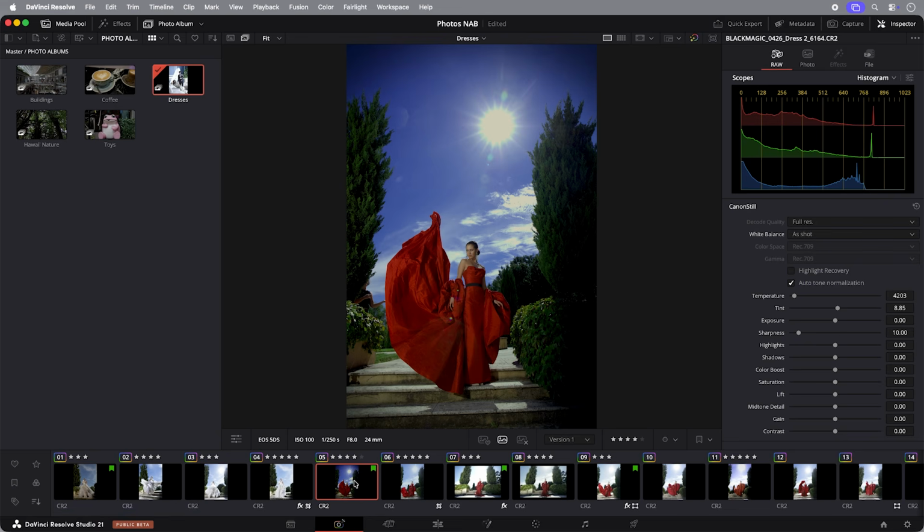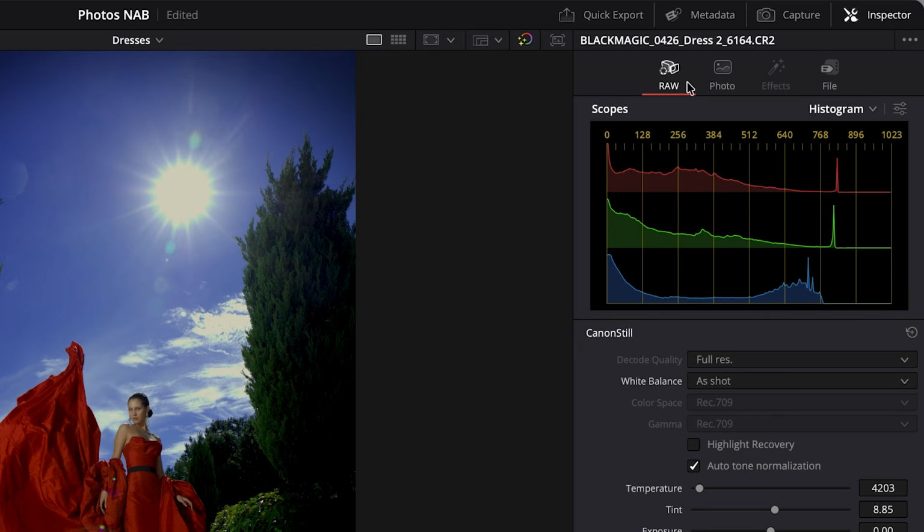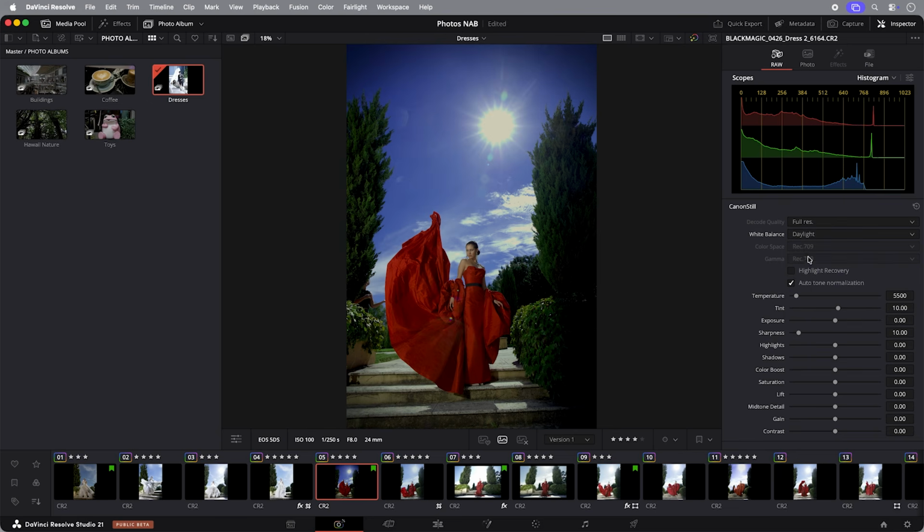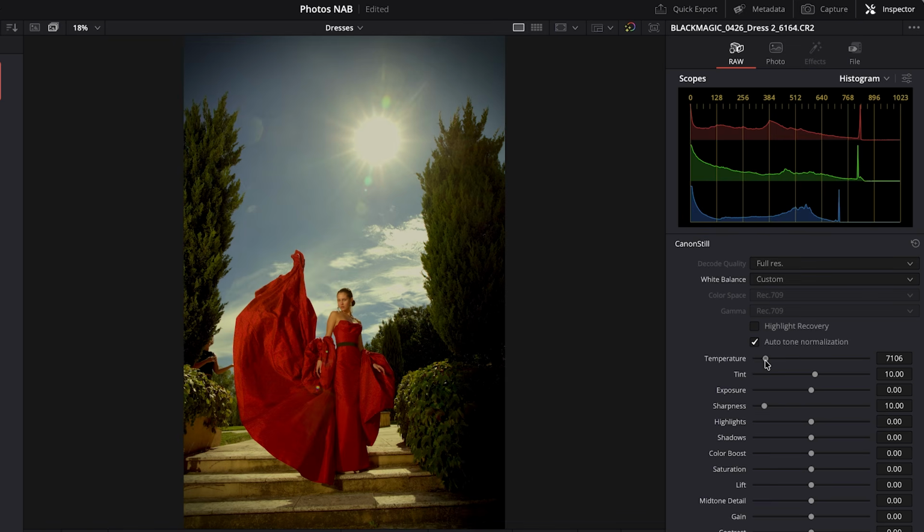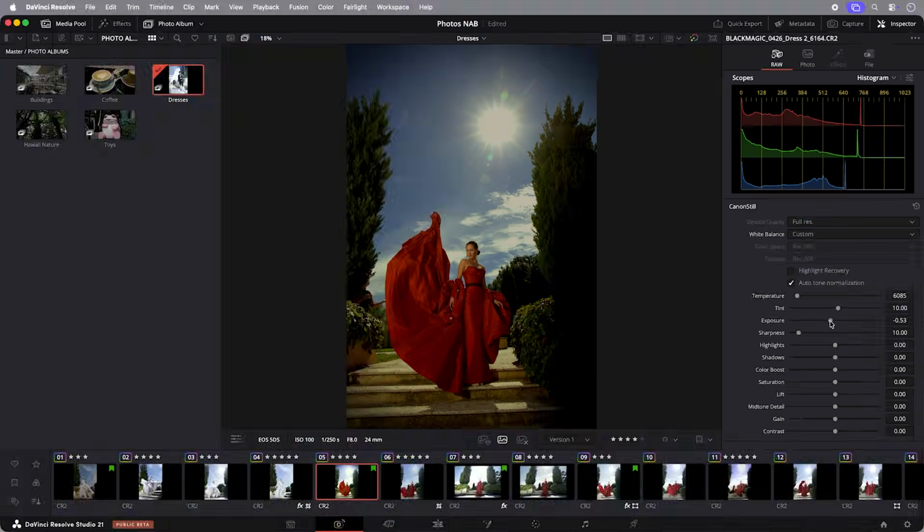If I select an image, obviously it will show up in the viewer that we've got here, and then I have an inspector on the right hand side, and as you can see in the inspector, I've got adjustments to say the raw, the photo. So from here I can go and adjust the raw settings. You can see the white balance at the moment is as shot, but I want to try and use daylight, it looks a little bit blue, and then from here I can start to adjust this so it looks, maybe make it slightly warmer. I want to drop the exposure slightly. So it's got all the controls you would expect from a photo application that can handle and manipulate raw files.